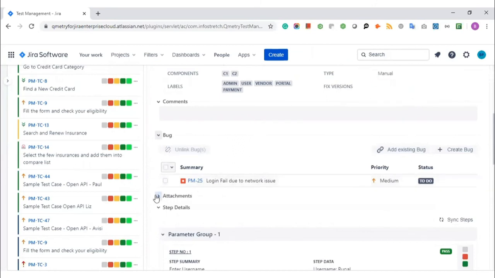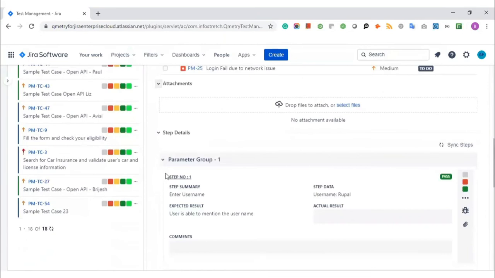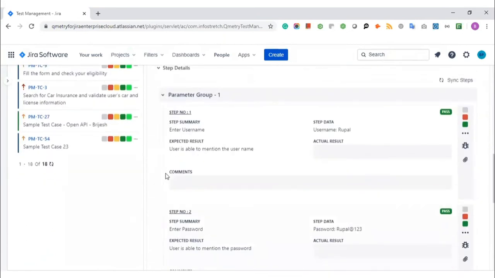At the same time, you can see all the attachments which you attached at the time of authoring, and under test step detail, you can see the list of all the test cases so far present in this particular cycle. QMetry does provide a very good functionality called data parameterization, which will help you to test your functionality based on the actual data set.